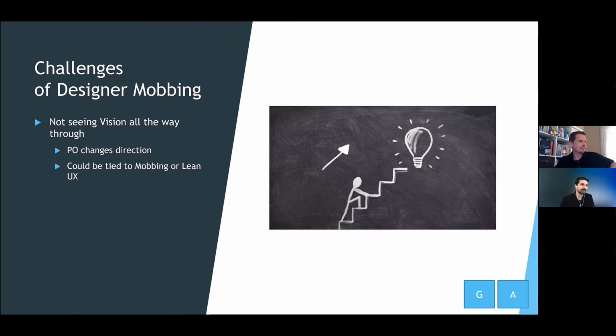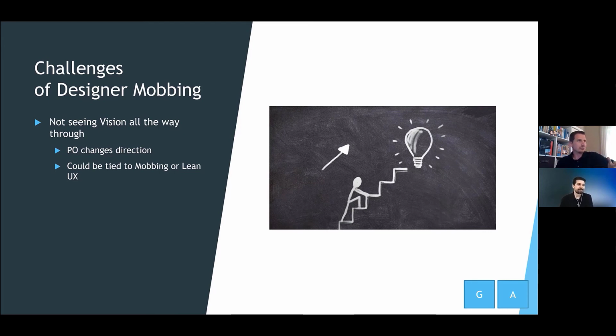Yeah. And I've definitely seen that from the full stack perspective too, where maybe a product person has this grand vision and you get really excited about it and you get 3 of the 10 steps in and they're all individually releasable to production. And you get really excited about doing 4 and 5. And then they're like, our customers like that, but now they want to do something else. And it's frustrating to have to shift gears and not see it all the way through. And I've definitely seen that happen from a design perspective as well, where for whatever reason, the customers, the market, our product owners have decided that seeing it all the way through is tough. But one nice thing about mobbing is that it helps build empathy for all those perspectives, right?